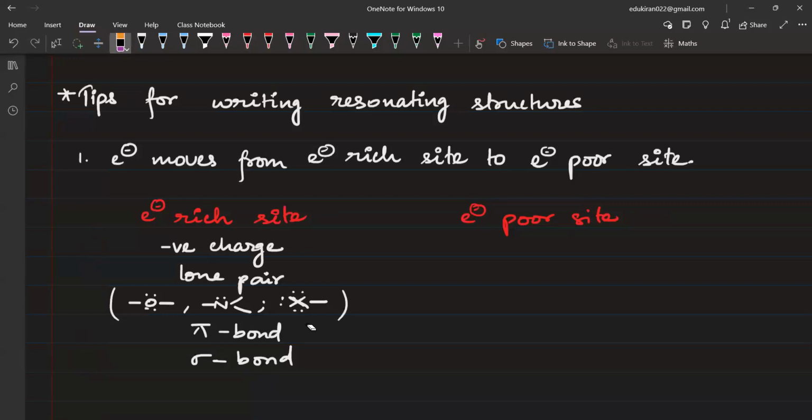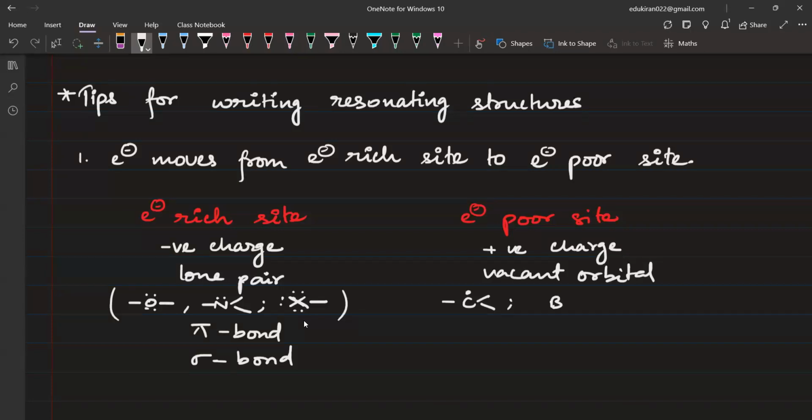Now, when we talk about electron poor site में positive charge, then vacant orbital such as if you are having carbon atom with 3 bonds, है ना, then also there is 7 electrons only. You have boron atom, but mostly you will be seeing carbon only, but I'm also giving you some other example. Aluminium maybe, okay, aluminium, or you can have like carbon with a positive charge, right? So all of these are examples of vacant orbital. Now, we can also have more electronegative element.